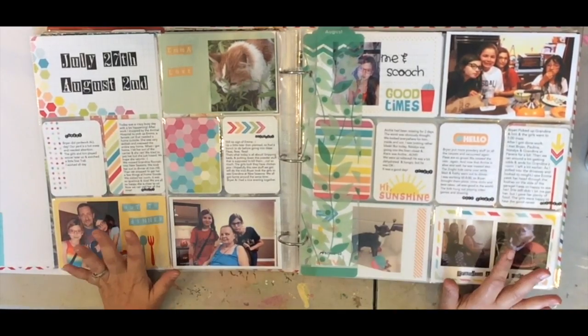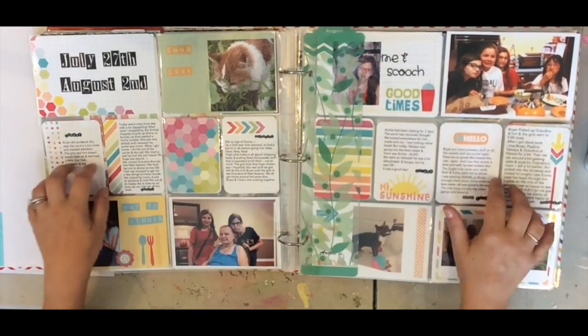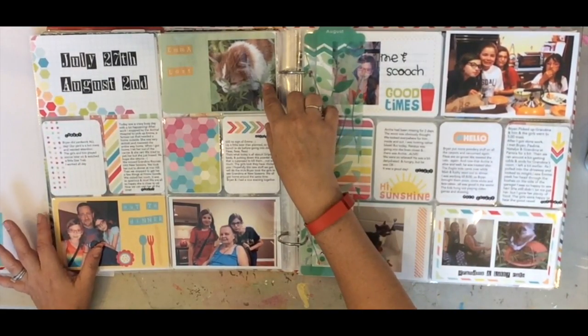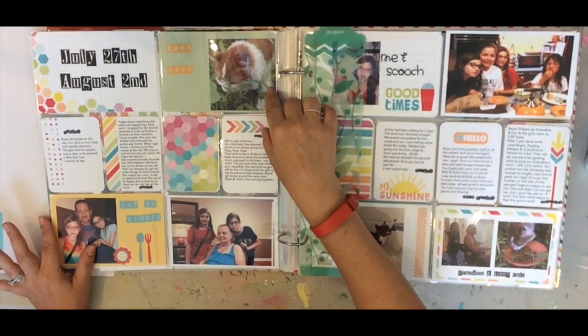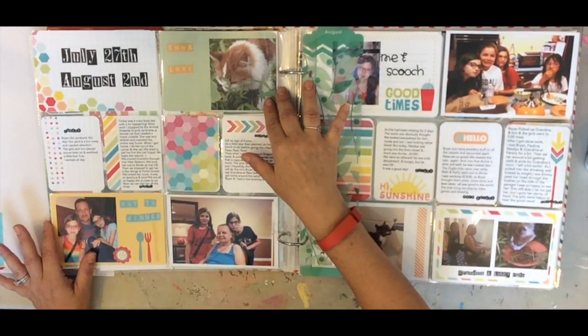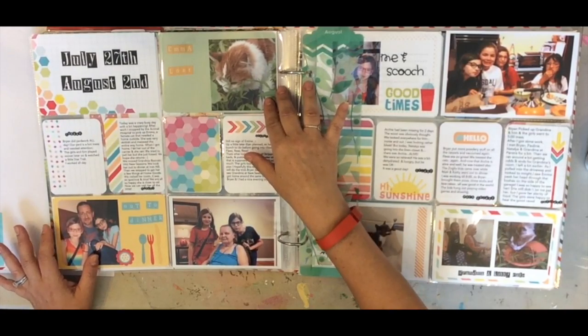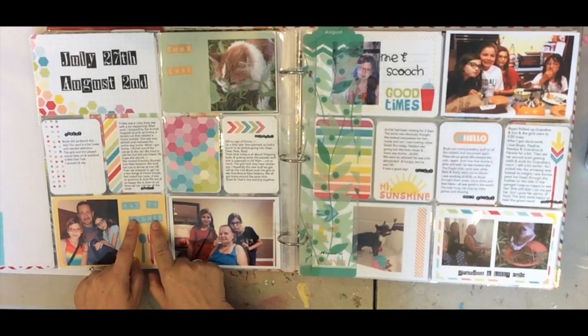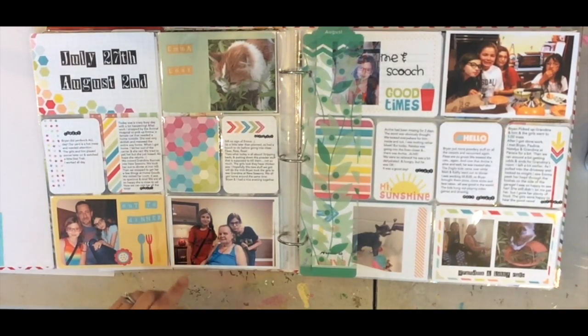I did everything digitally this week, printed out all of my cards digitally this week. We adopted a new cat, Emma, and we lost her in the same week. Not lost her, died. I mean, we literally lost her. She ran away and we're still looking for her, but I leave food out for her, but that's a whole nother story.